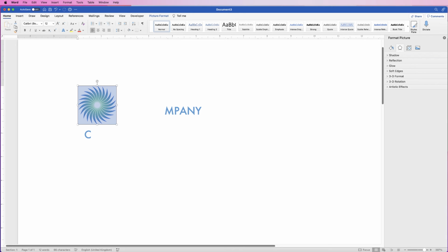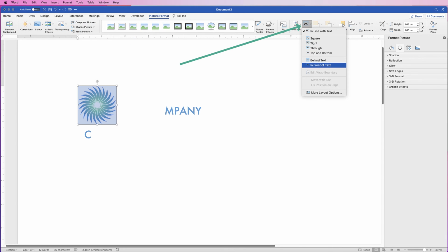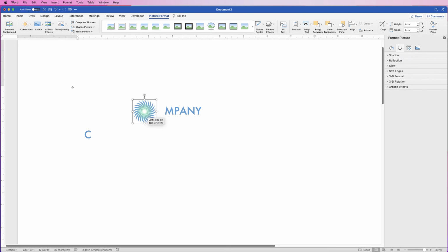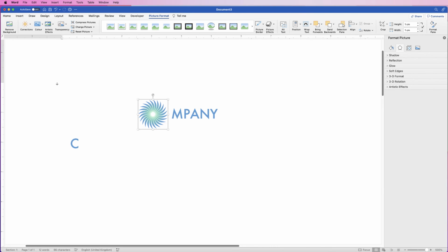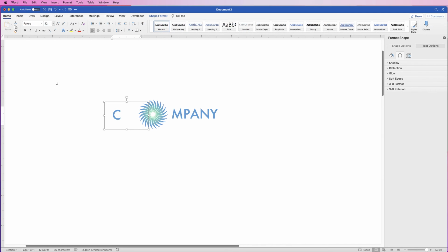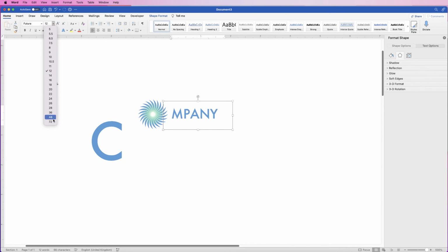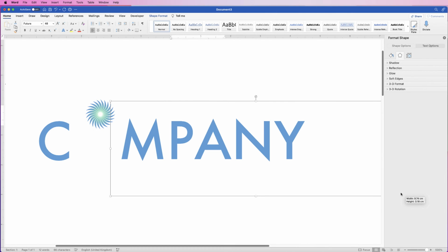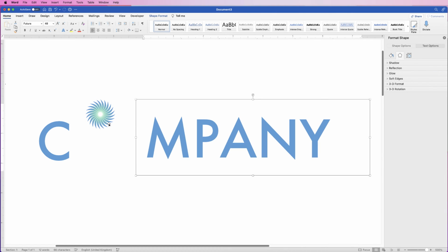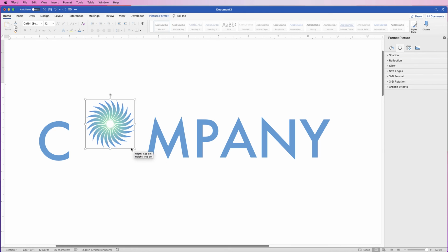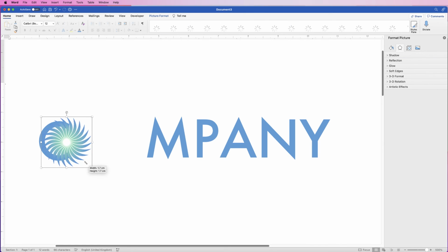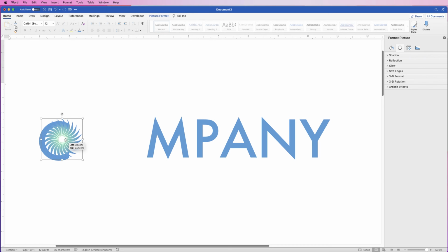Okay, so we can't move this, so select it, picture format, wrap text in front of text. And now we're just going to zoom in a bit more. I should have made this a little bit bigger. In fact, let's change the font size of all of this because it just makes it a little bit easier. So we've changed that to 48, change this to 48 as well. There we go. And now we're going to try and make this star roughly the same size as this C. So if I just pop that over the top, that's roughly the same size as the C, the same sort of height. And then we're going to try and line that up.